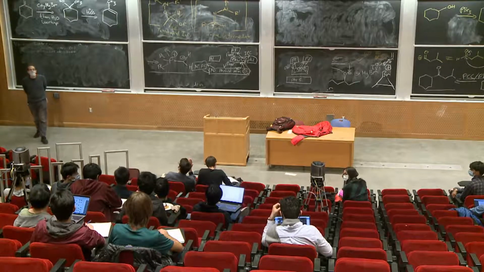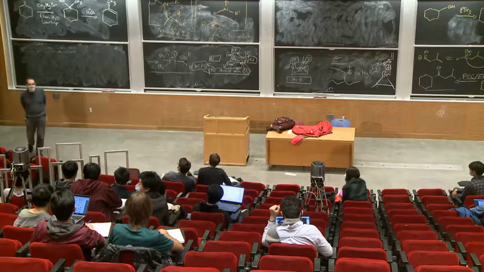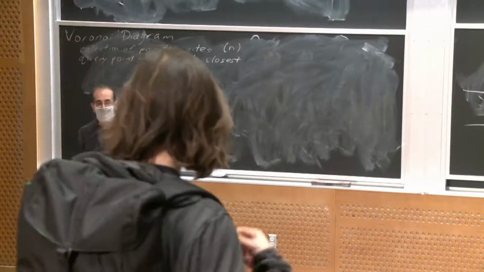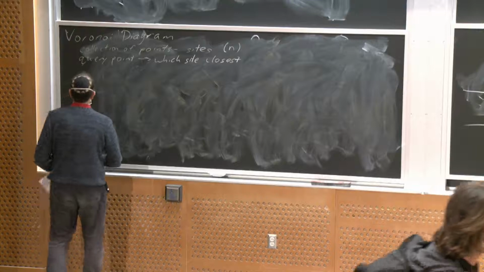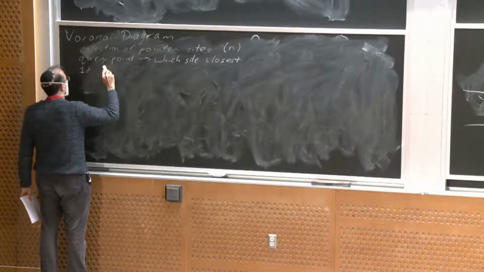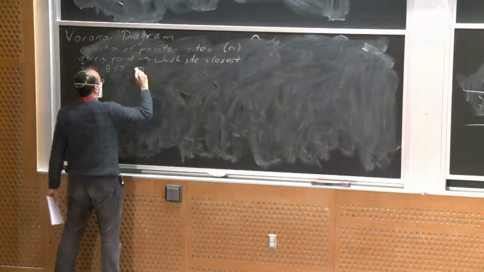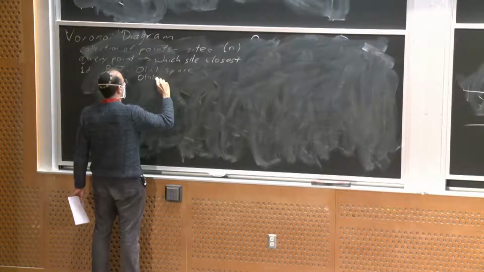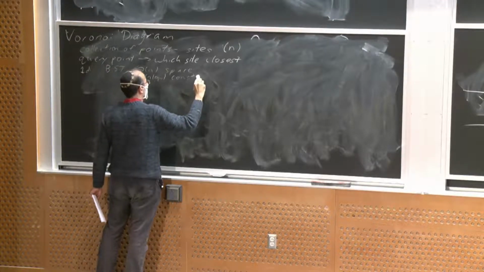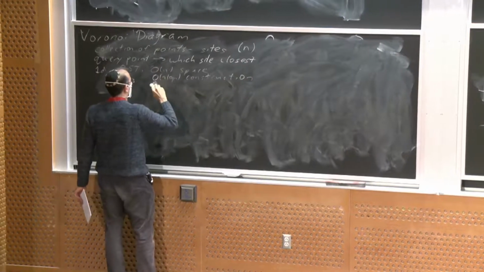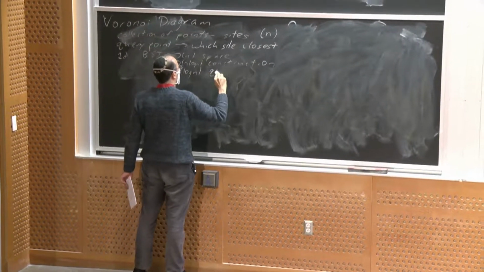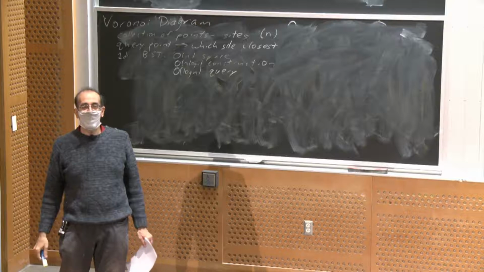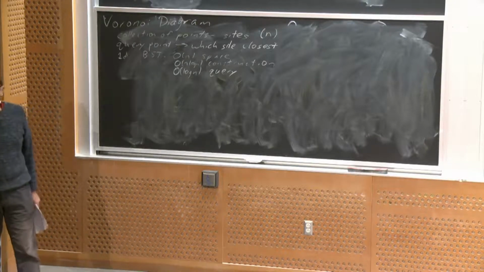Yes? Sort the sites and use binary search. Exactly. Right? In one dimension, the nearest neighbor is just your predecessor or your successor. You put things into a binary search tree, and you check which one is closer, right? So order n space, order n log n construction, and order log n query time. Yes? So that kind of gives us our target, or at least something to compare to.